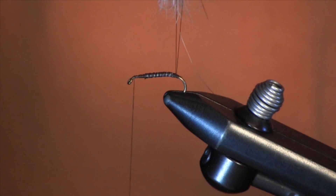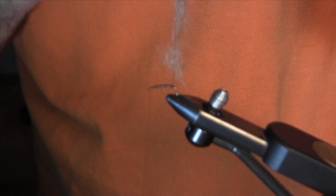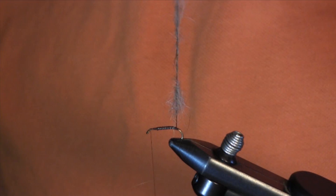I'm going to use an extra hand and stop talking here for a second. Okay — you're going to get your dubbing in between the loop like that and all you're going to do is twist it. By twisting it like this, it turns the dubbing into a rope and makes it a lot stronger. If you do not twist it up like this, your fly won't last as long. You'll catch a lot more fish if you twist it into this dubbing loop — the dubbing won't come off the hook as easily.